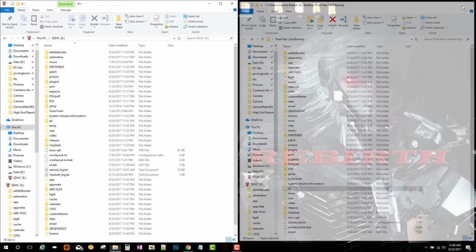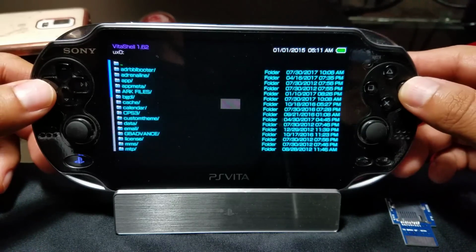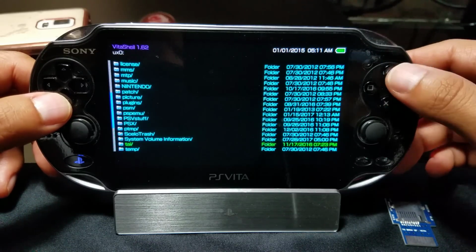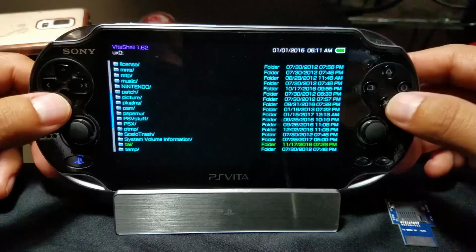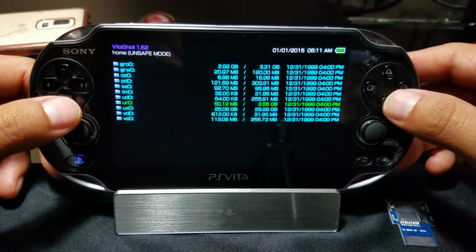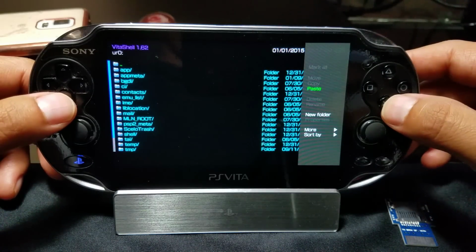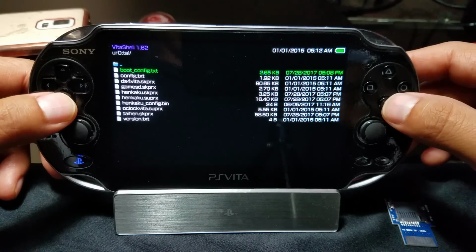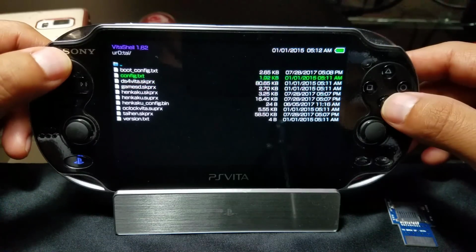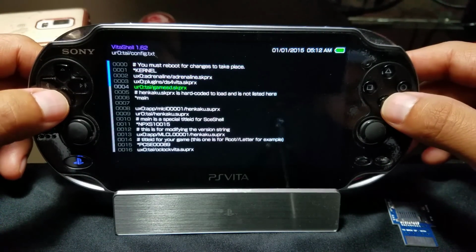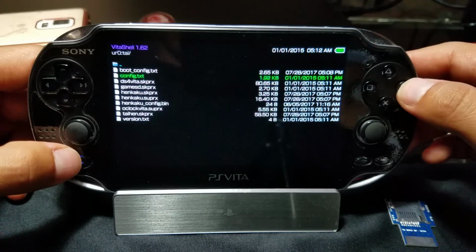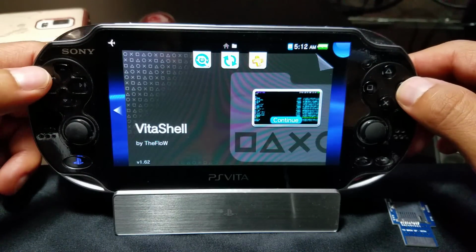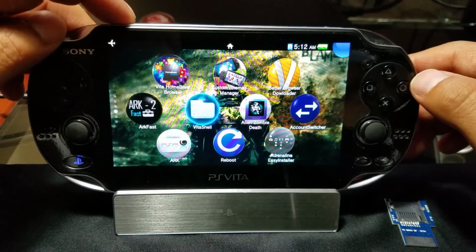So right now I still have my Sony memory card inserted. So I'm going to copy the TIE folder to URO since it's already modified. Remember we copied it earlier, it was really important. So we're going to paste it. It's going to override the TIE folder we have in there. So now we go in there, you guys can see that the plugin is in there, game SD.SKPRX, and under kernel, then we have the TIE games SD.SKPRX. If you guys wanna do this first, I would highly recommend it. It was just in the flow I had in the video, but really important to transfer that modified TIE folder to the URO.